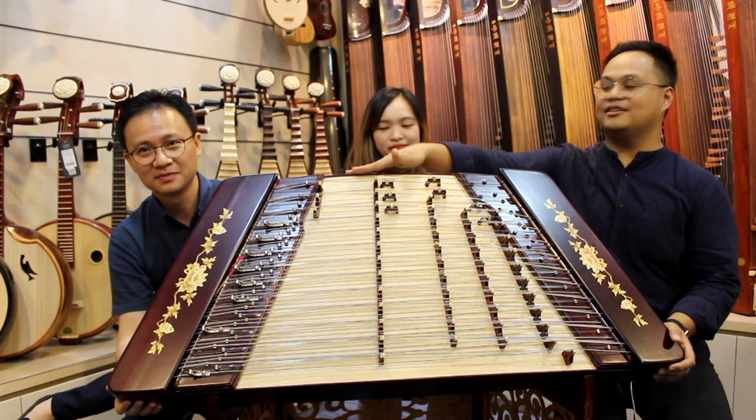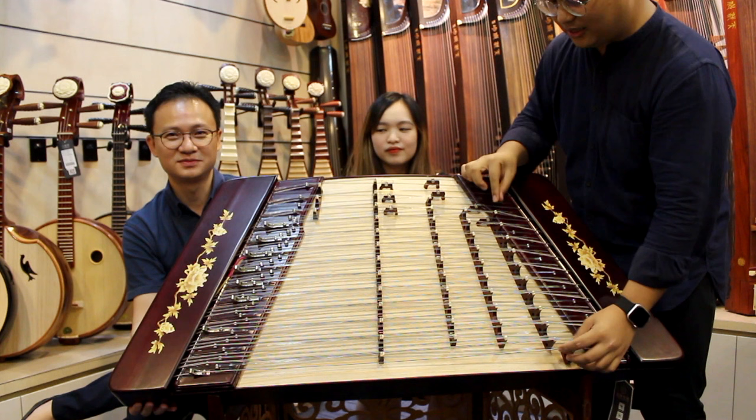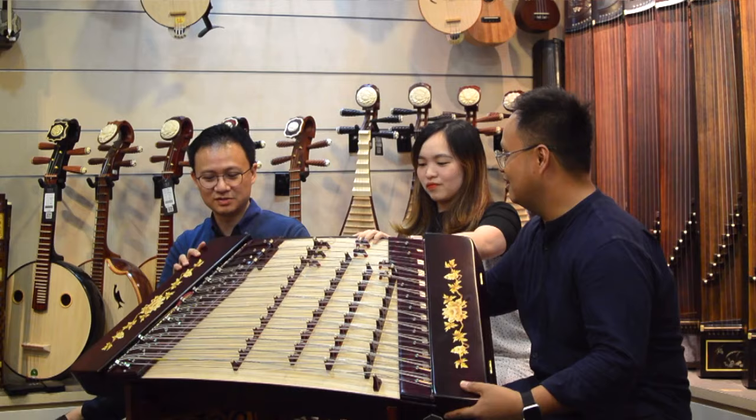So how do you tell that this is a 402 Yangqin? Well, first of all, you can see that there are 4 main bridges here. So 1, 2, 3, 4. This is 4. And 02 means that there are these 2 mini ones right here. So 402. And this is the most conventional Yangqin you can see in the market.